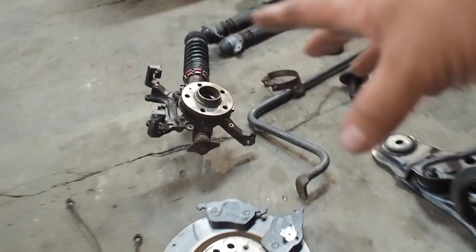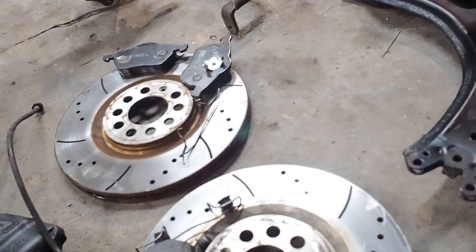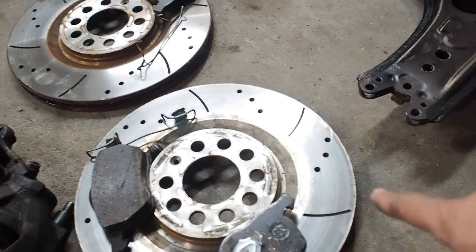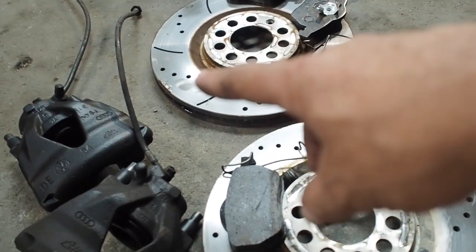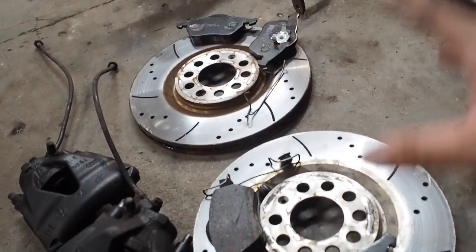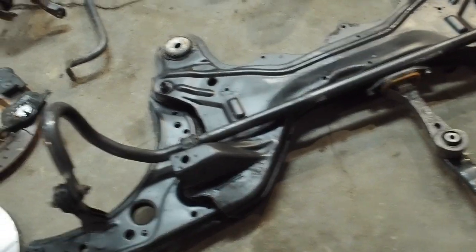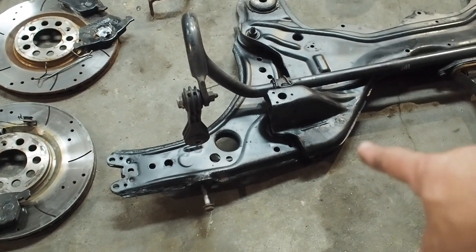So let me walk you through it. The car had 312s on it - it's got the 312 caliper carriers, the discs and pads were worn anyway. I've got these MTech Sport grooved and drilled discs with MTech pads, and the calipers are painted up. They actually came with braided lines which is really cool. That's the front upgrade - this 215 comes with 280s as standard, so this is going to feel way different with the 312s, braided lines, and these discs and pads. The subframe has been painted up as well as the wishbones, which have PowerFlex bushes front and rear.